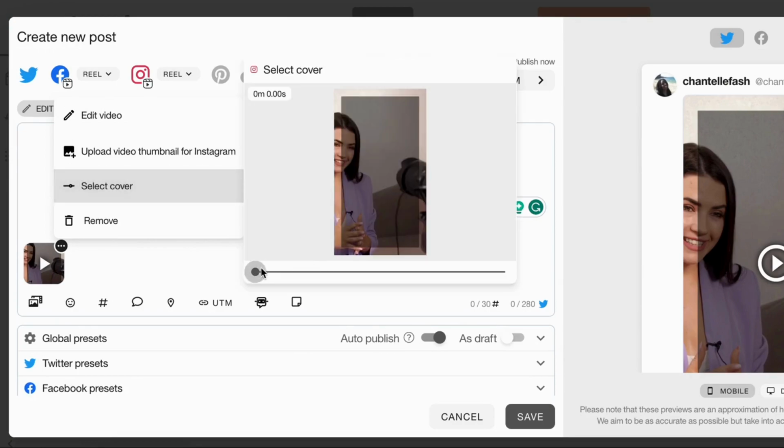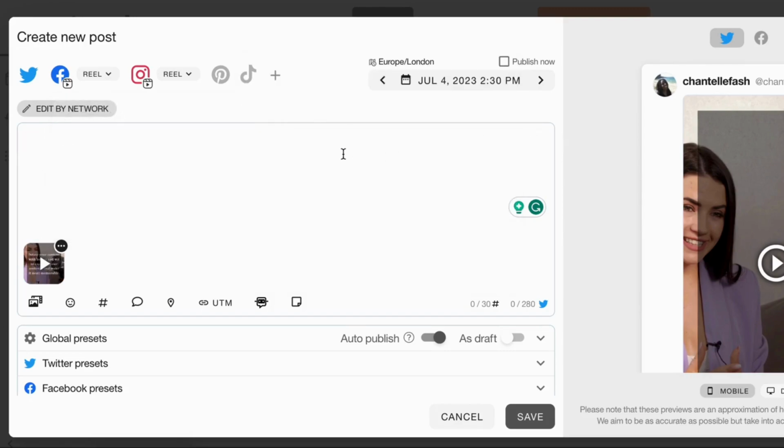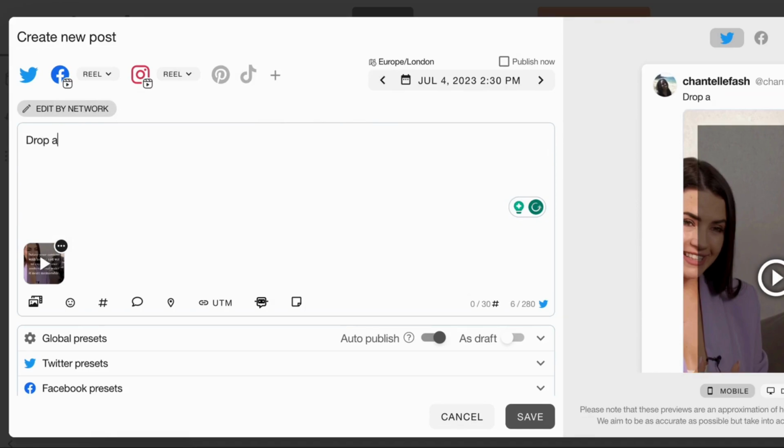This method is particularly useful for regular weekly or monthly posts that follow a similar format, such as motivational quotes or calendar updates. For me, I like to use these as shorts and I like to repurpose them on multiple different platforms. That's why I use metrical. I also like to schedule my shorts directly in YouTube, because it provides me with more customizable options for the tags, title, and the description.